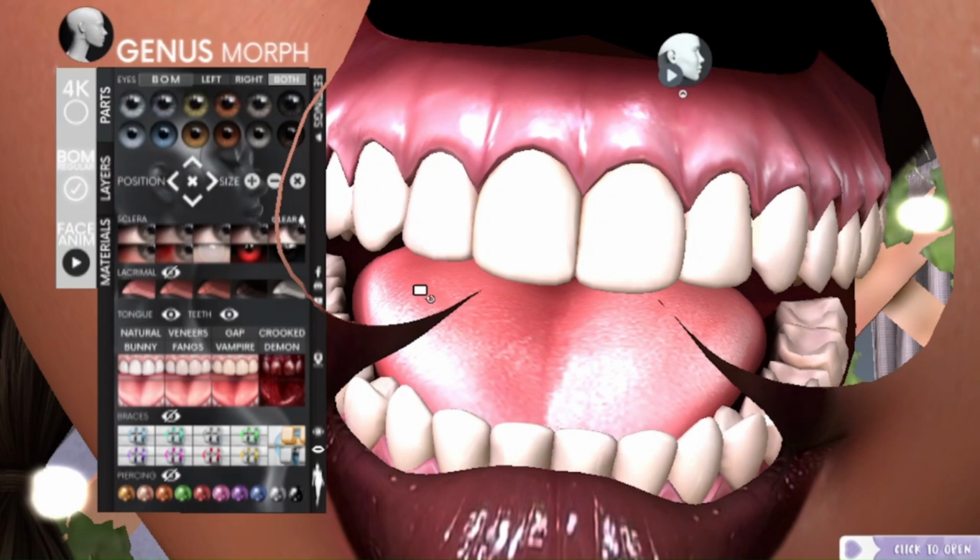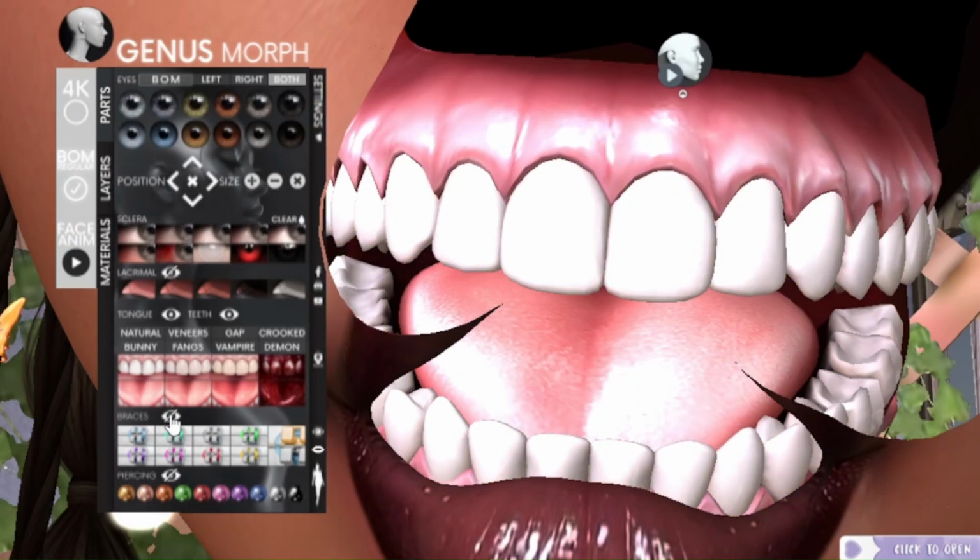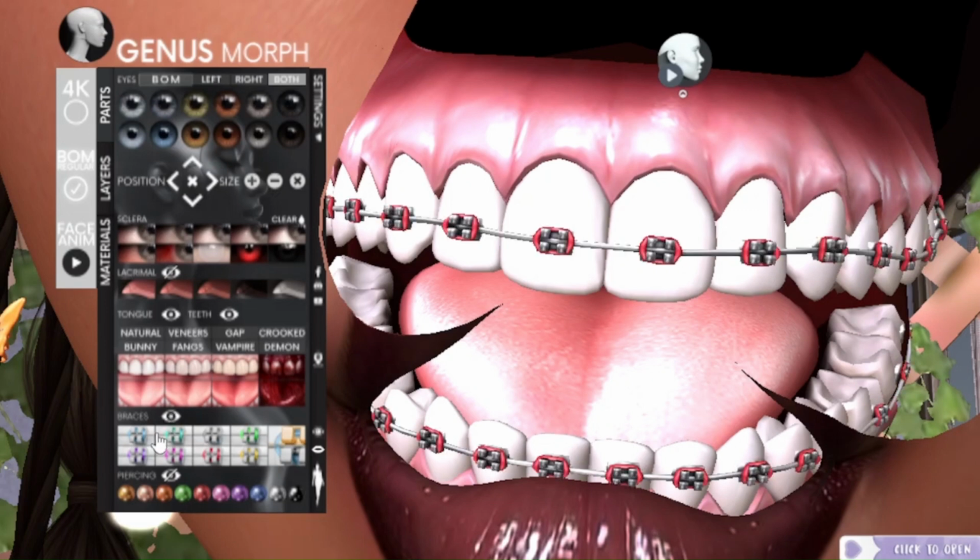So that's amazing. As I've mentioned, you've got your braces, you get a variety of colors. You can also change the color or the metals of the brackets. So if you want gold, you can get gold. If you want silver, you can also get silver. They also have piercing. So that's nice. I'm really not a tongue piercing person. But if you like that, you get, again, customization.